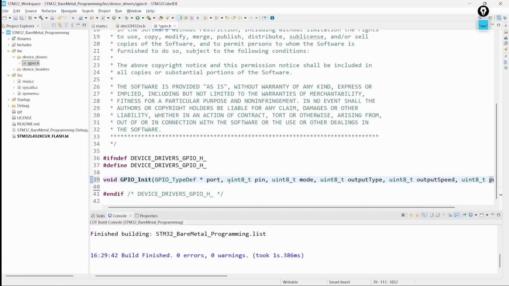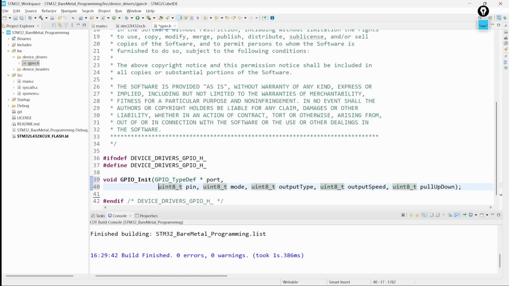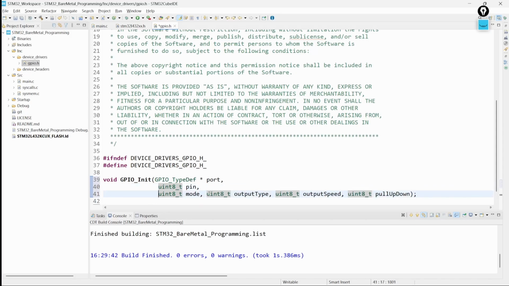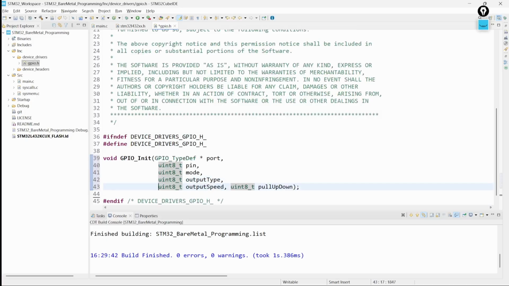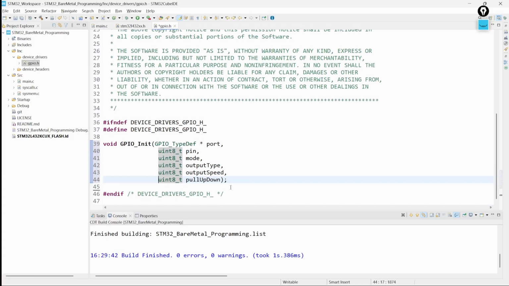So I really don't like that, and I like to do this usually. I like to actually click enter and then make sure that they're all visible to me, so I don't have to go and chase them at the tail end over there. So perfect. So this is our function definition. And now we need to go and create the actual function.